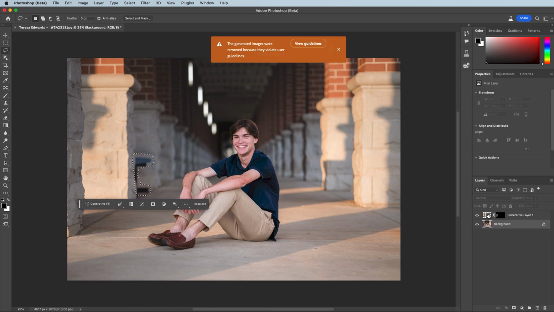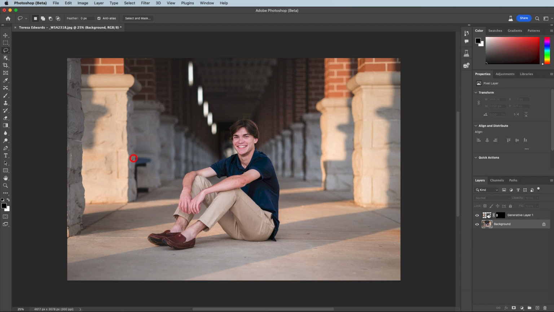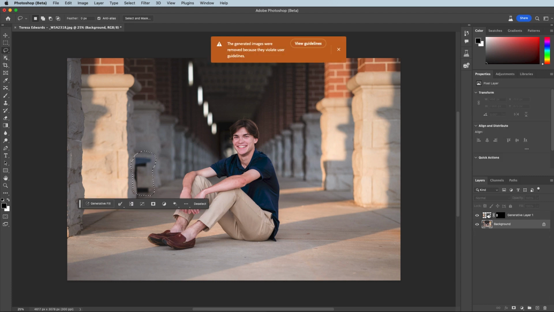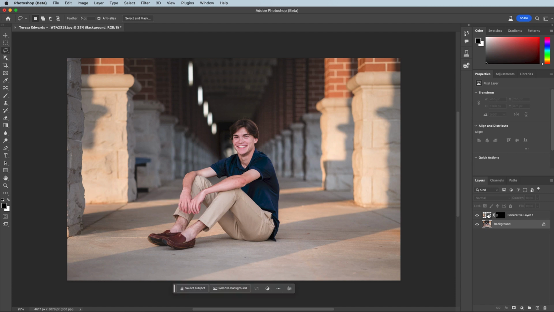Okay, that's interesting. I violated some guidelines. This has happened to me a few times recently. I've viewed the guidelines and I'm not sure what happened here. Maybe we should try selecting this a little bit differently. What if I just made a more general selection and asked it to generate? Let's see what that does. Okay, the Adobe AI brain thinks there is something very wrong with this object. I guess we're not going to use generative fill to eliminate it. There are a variety of other tools we could use, but we're going to move on.